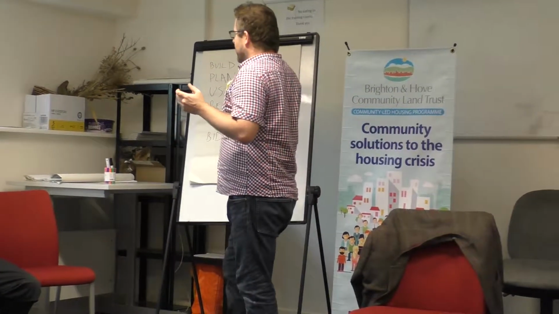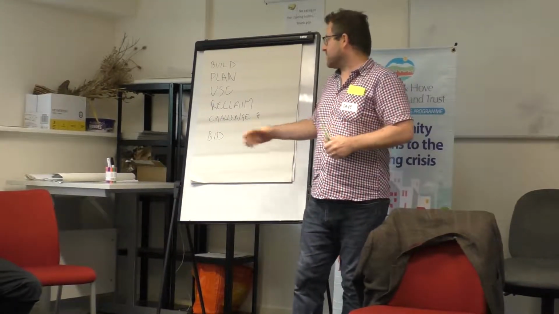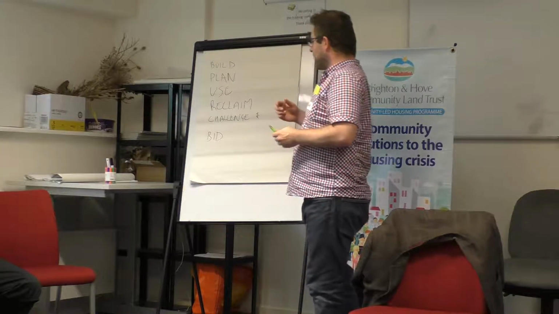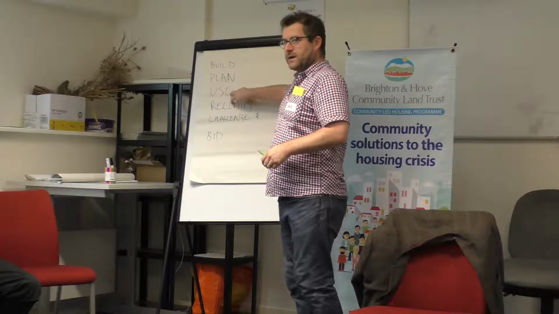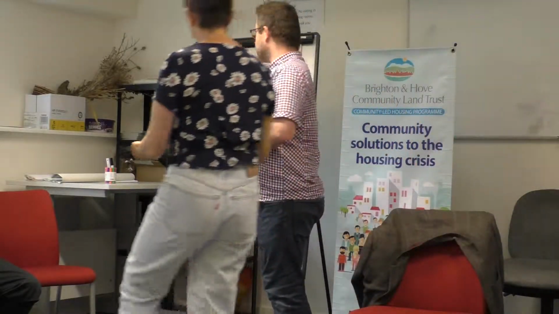But governments of both parties have seen fit to advance this agenda. It's mostly been rhetorical, and actual implementable policy has been much more limited. So the 2 which were in use already were use and reclaim, and I'll come on to those, but these 4 were introduced in the 2012 Localism Act.